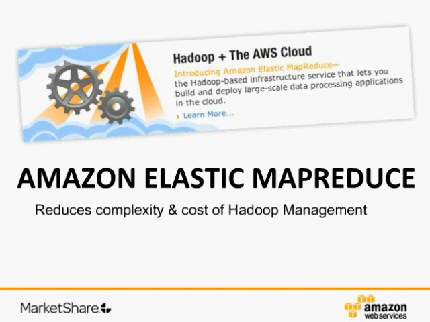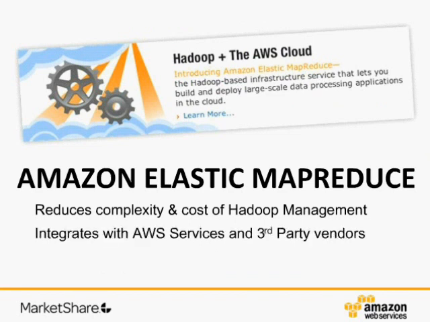Second is that Elastic MapReduce integrates with other AWS services as well as third-party vendors. So the Hadoop ecosystem, there's more and more vendors out there now who are both vendors who have been in the market for a long time as well as new vendors who are providing interfaces into Hadoop environments. And so we have an open set of interfaces where we support integration with those third-party vendors in many cases as well.